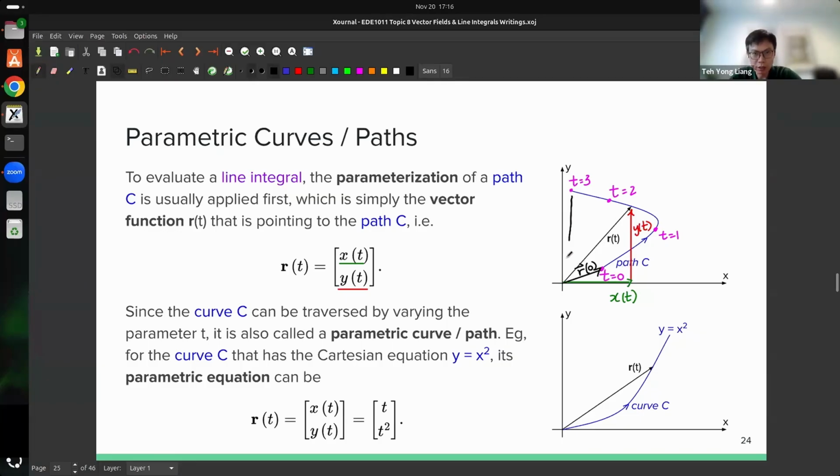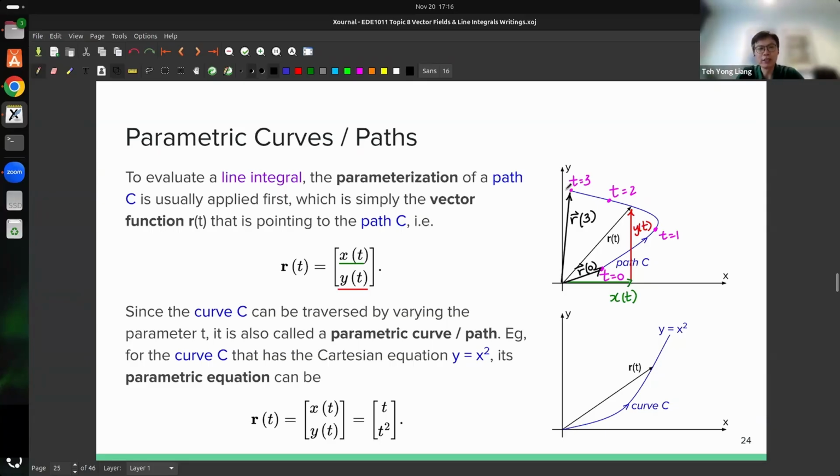Then what about, let's say, this t equals 3 point? So this t equals 3 point, right? This one must be r of 3. Right or not? You sub in t equals 3, then you get your vector. The vector must point towards this point where the so-called object or particle or whatever, right, has reached that point already at t equals 3 seconds, for example. Okay, so therefore this is what?